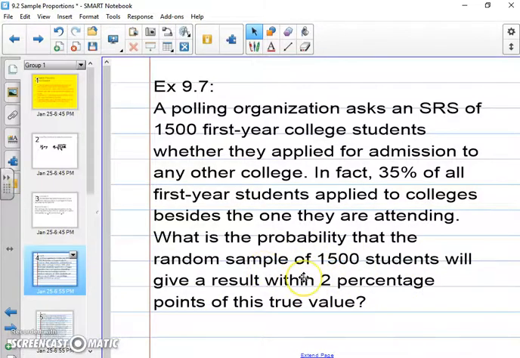Now this question is actually a precursor to the chapters that are going to follow this one. They're going to be asking a lot of questions like this, and it's going to have to do with something called a confidence interval. I'm not going to get too specific about what confidence intervals are, but I will talk about what this answer means in context when we get to it.